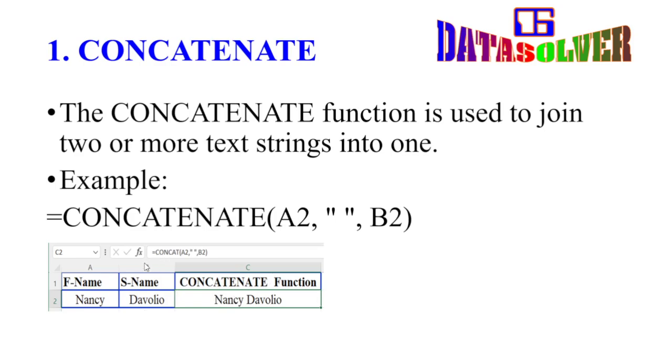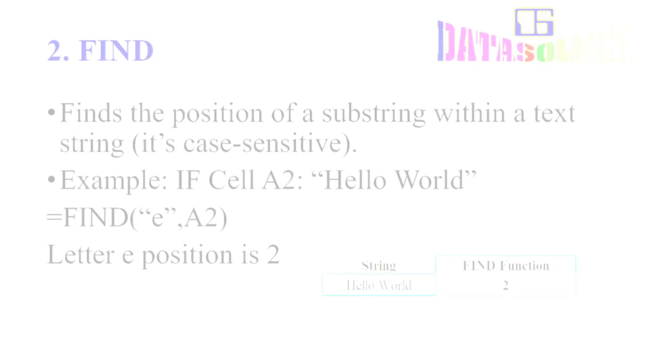Note, if you use CONCATENATE in Microsoft 2010 and 2013 and also 2016, 2019 and 2024, it's going to work. But if you use CONCAT in Microsoft 2010, it's not going to work, but it's going to work in 2016 and 2019. So we're going to go to our next slide.